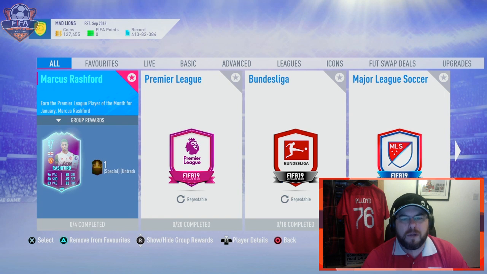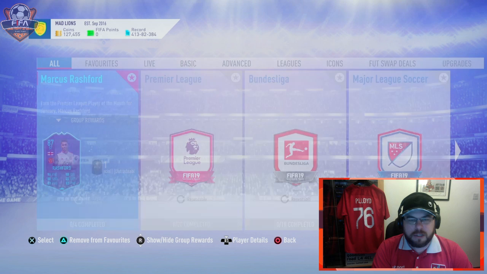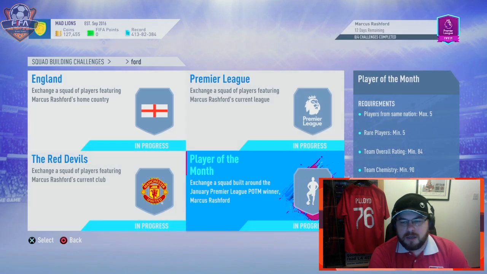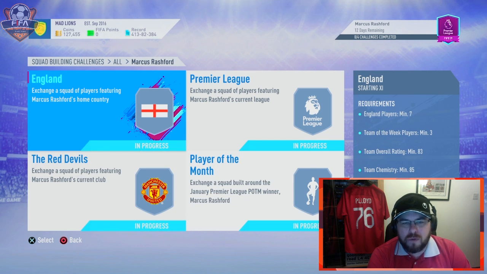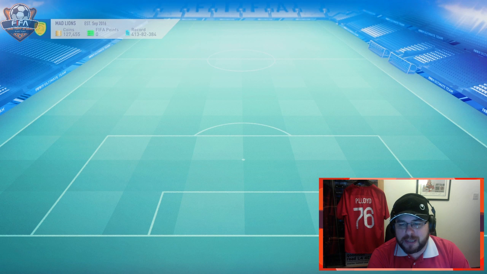Right, so the first one we're looking at is England. You need England players, minimum 7. You need Team of the Week players, minimum 3. Overall player rating 83, minimum chemistry 85, and of course 11 players as always.